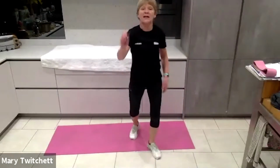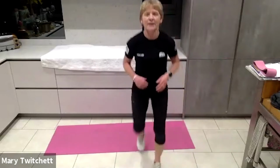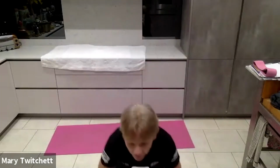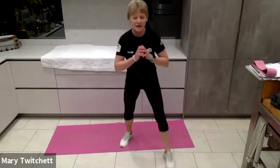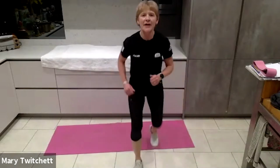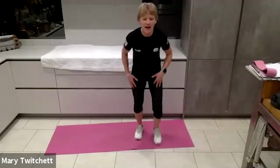Underneath, 4 squats. On you go again. 1, 2, 3, 4. Run it back. Yes, you'll walk it. You know, you're going 4 forward and you're coming back. 4 forward and you come back. Come on, you can do it. 1, 2, 3, 4. And come back. And keep your legs wide.